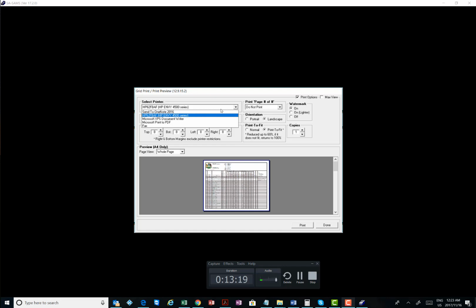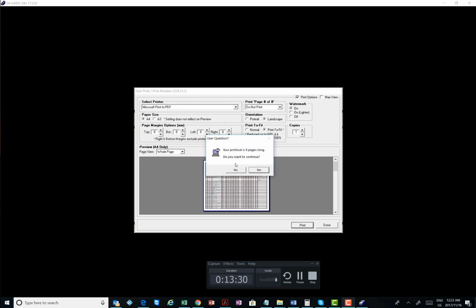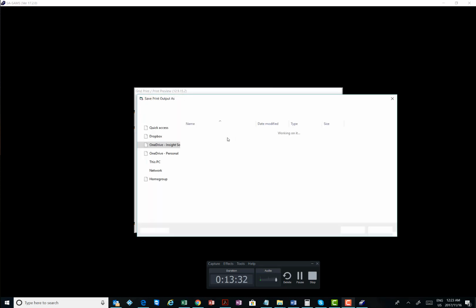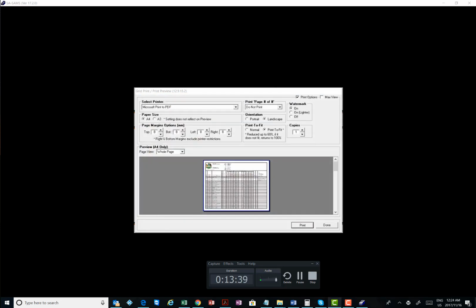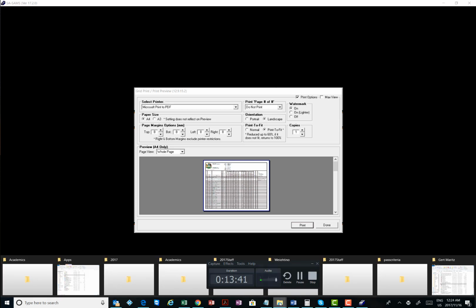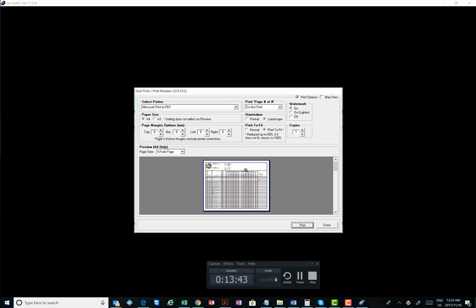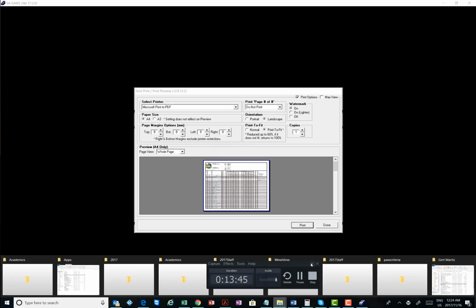Okay, and you can go to, so just for display purposes, we'll do it to Microsoft PDF. Say print, and it'll want me to save it somewhere. Say grade 9 year schedule, which I've already done. And printing done.